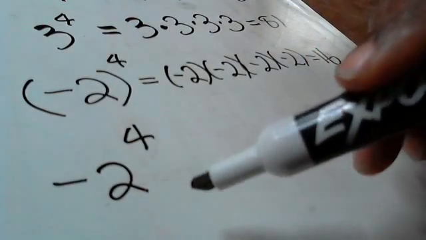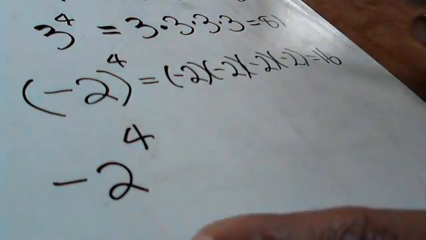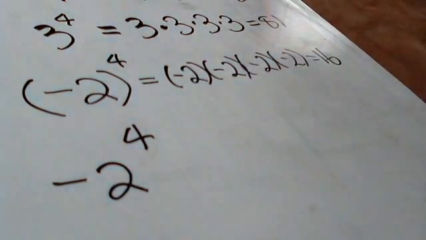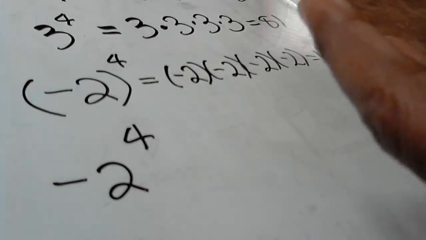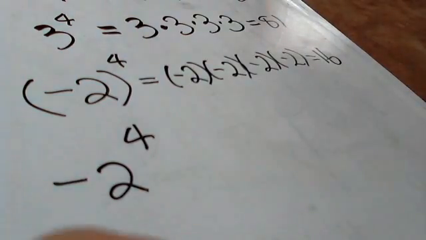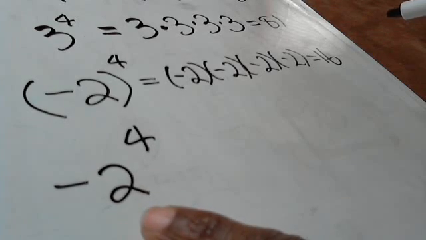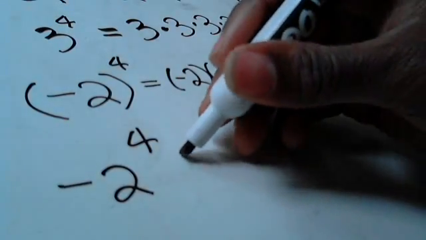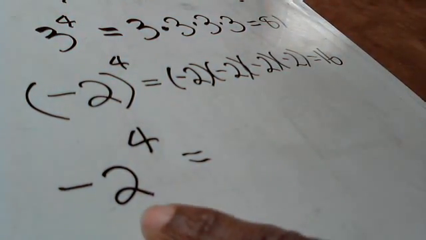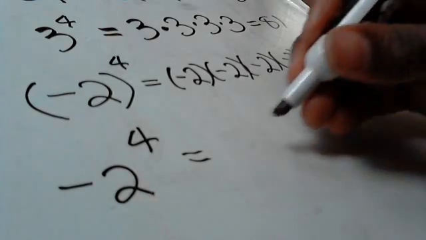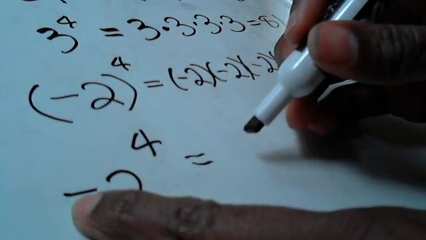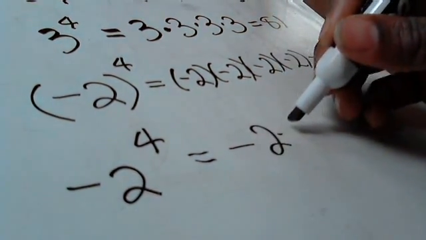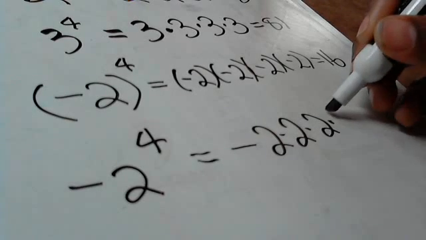What is this one saying? Again, notice that there are no parentheses. What is the base here? Well, since there are no parentheses, we can't think of this -2 as a package. They're separate. So here, for this exponential term, the base is 2. That makes a world of difference. So when we go to repeat our multiplication, since there are no parentheses here, that means the base is 2. So we're going to have to carry over this minus sign. That's a necessity. But when we go to multiply, this is going to be just 2 times 2 times 2 times 2, just 4 times.